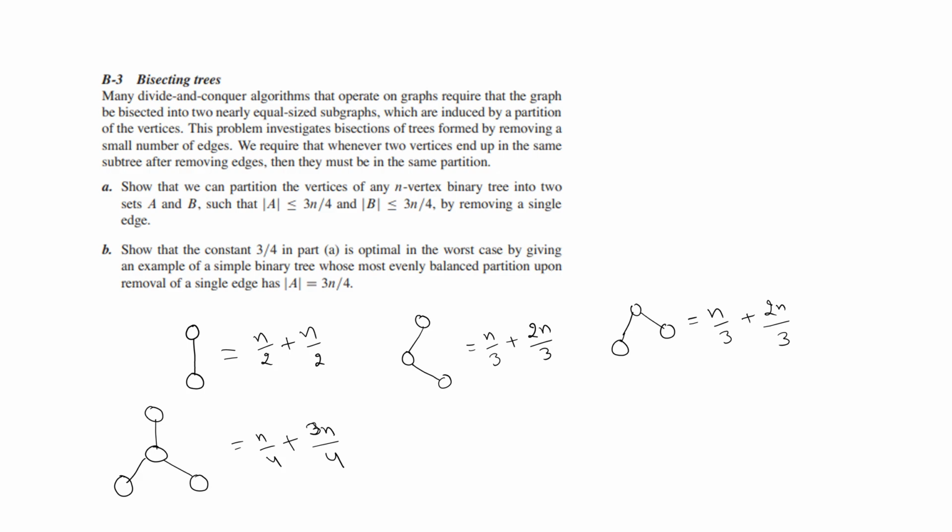For the case of a binary tree with total 4 nodes, if the tree is of this shape, then we can bifurcate into two trees of n by 2 each. Okay, so the worst number you see is 3 by 4 only, so it cannot go below it. Assuming A is true, although we have not proved it yet, maybe this constant is more than 3 by 4, but so far we know that it definitely can't be less than 3 by 4. So part B is proved. Let's move on to the next section.